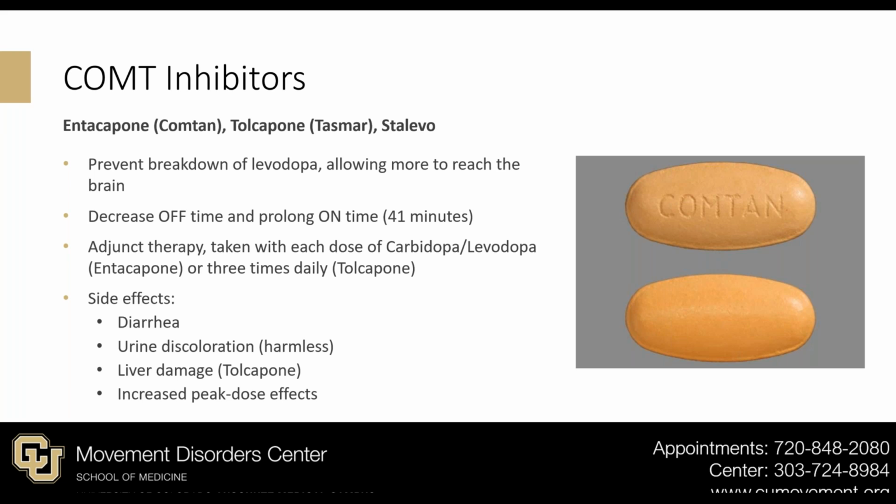So essentially there are enzymes that come in and break up all the chemicals in your brain all the time. There are little enzymes making things and breaking things down. These block those enzymes from working, so things can just sit in there and attach to receptors longer, float in that pool, as you could say. So these are helpful for decreasing off time and prolonging on time. I call them kind of that extra juice. So you get a little bit higher of an on time, but it's really about, let's say you're running out of steam about an hour before that next dose of the Sinemet. This is a good medication to add on to boost those on times.